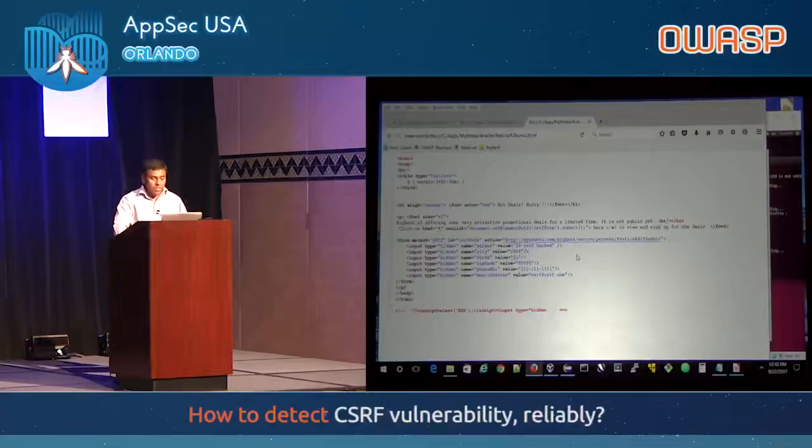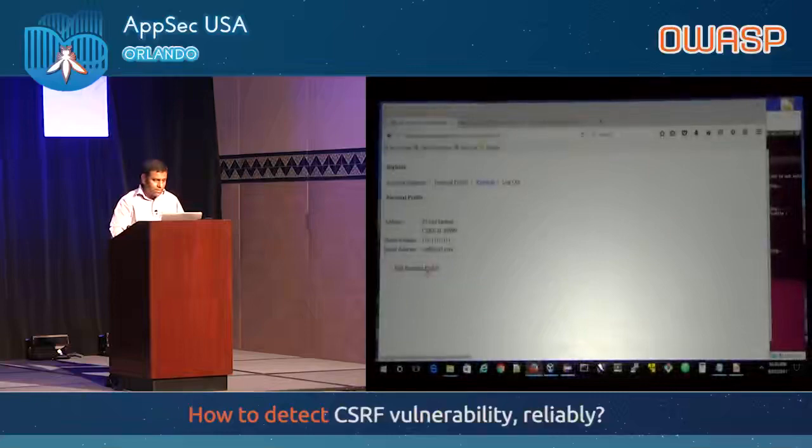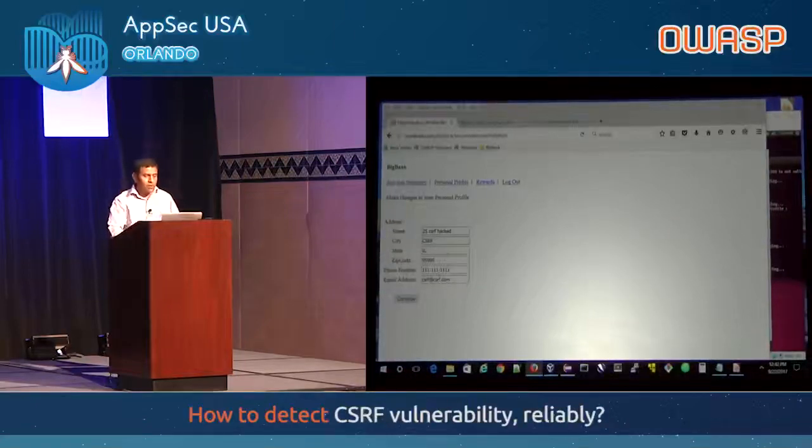If you have a single page submission, then that's a classic case where you can have CSRF going. Okay, so what this shows is that this form is vulnerable to both reflected cross-site scripting and CSRF. Okay, that's good. Now what we will do is scan this application using a scanner. I'm going to use Arachni to see what it finds.